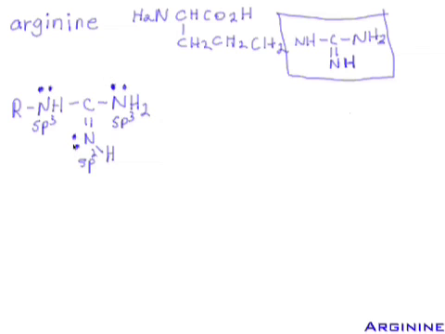Now if you recall, the more p character, the more diffuse the hybridized orbital, because p orbitals reach further out into space. That means the sp cubed orbitals stick further out. Now, if you don't have the same reach, that's like being held closer to the nucleus. That's like being more electronegative. So the sp squared orbital is held closer to the nucleus. It's less available for protonation. Typically, imine lone pairs are less basic.